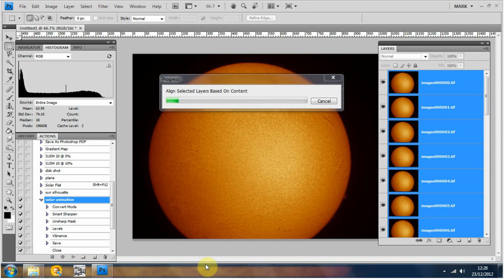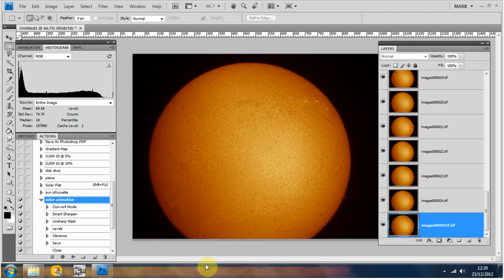Obviously, fewer frames, it's going to take less time to align. More frames, it's going to take more time to align, as with anything. So hopefully this is going to do this quite quickly. It did it reasonably quickly when I was having a dry run of making this movie. All of a sudden the progress bar just leaps all the way across. Okay, so I'm not going to do anything to Photoshop while it's doing this. There we go, it's flying through it now, generating it. Right, so it's done its bit aligning things.